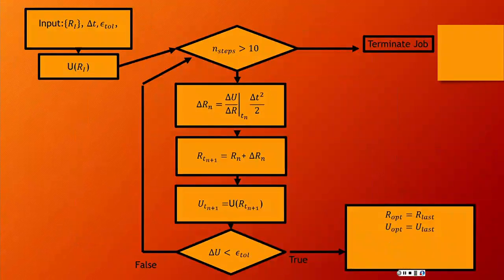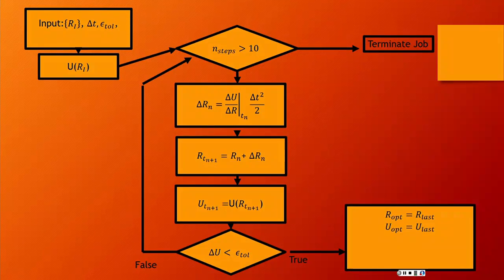And from there, this is a slide from quite a bit earlier in the semester. Again, you have input of coordinates, a time step, and an energy tolerance. And this time what you're trying to do is calculate the final optimized position and energy of this molecule you want. And so the important part is this, the U sub n plus 1, that's the updated energy.